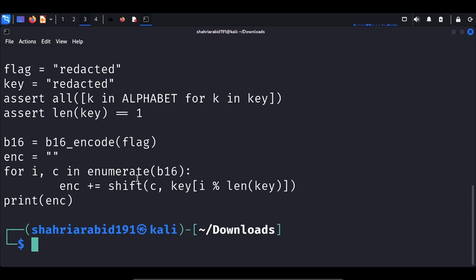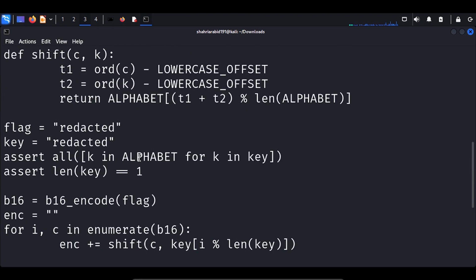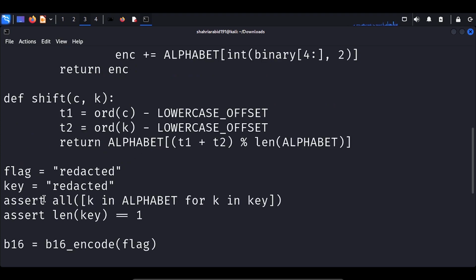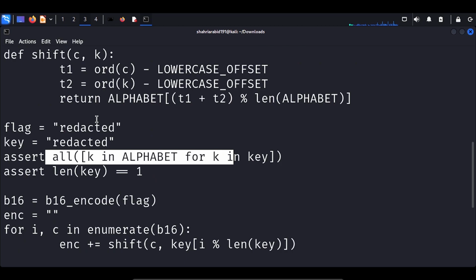Like if we try to run the Python code, which is New Caesar, and yes, we have gotten assertion error because of the first one here. The flag contains letters beyond the 16 letters.